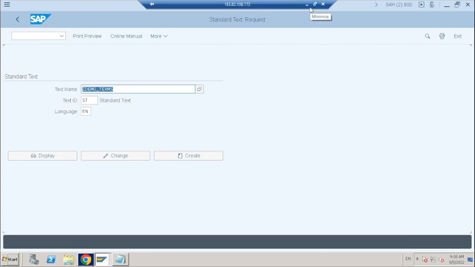You can also use the same standard text in your report programs. You can read all the standard text in your report program also. Here we are just using it in smart forms, but you can also use standard text in programs. For that, in the program we use a function module.